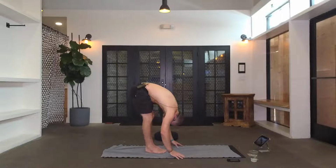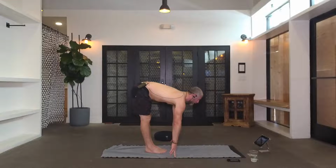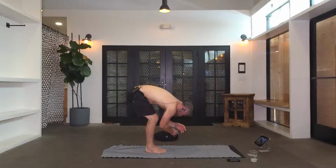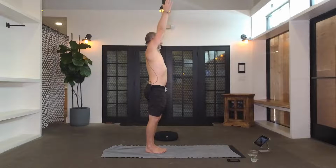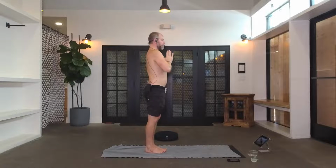Let it go. You're pretty deep in your fold. Inhale, lift halfway, lengthen your spine. Exhale, forward fold. Great job. Inhale, rise, circle the arms, reach up. Exhale, hands to your heart. And feel this, standing upright, palms together.